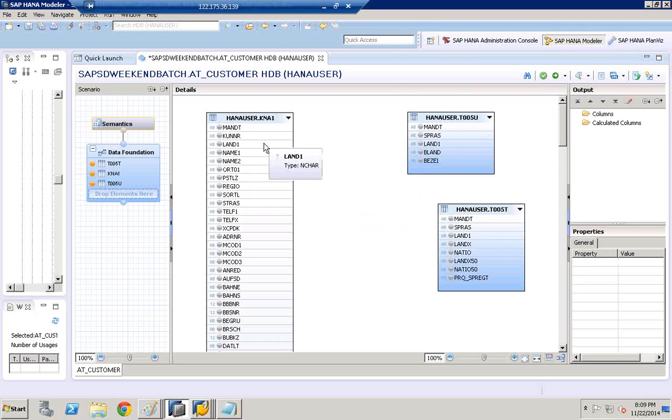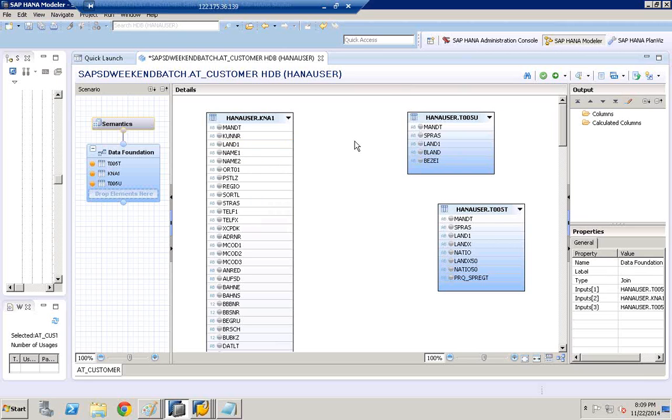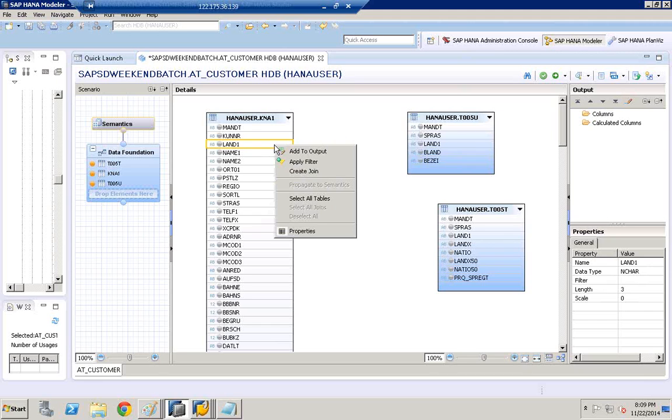Or if you want to create a join, right click on land 1, create join. Alternatively, you can do like this. So both the ways, either you can join like this, or right click on the table, create join. Click create join.